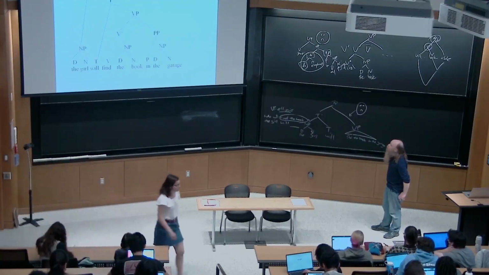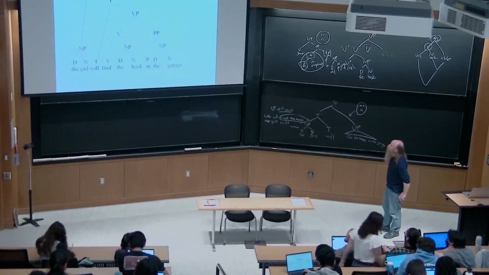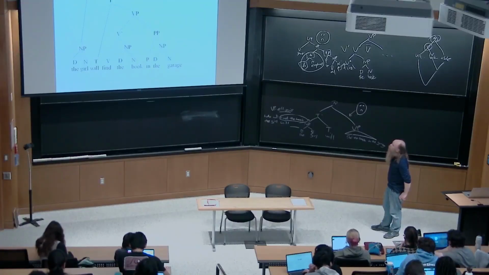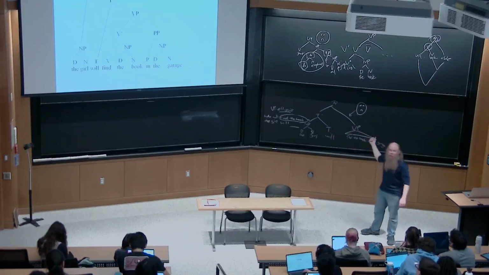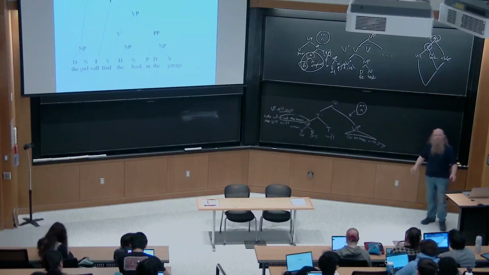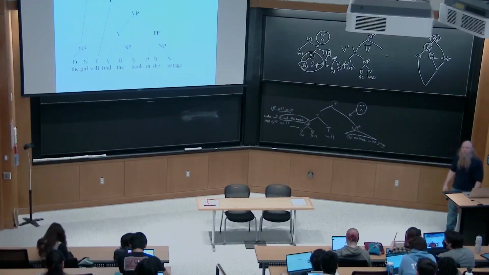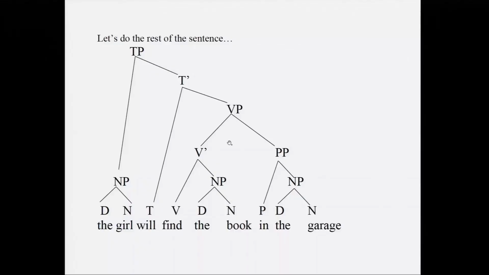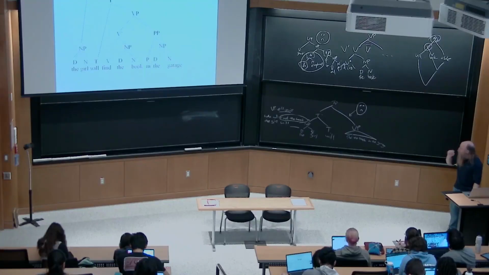There are other phenomena that people use to diagnose constituent structure. And I'm trying to think if there are any that I can introduce sort of painlessly. So I was about to introduce coordination, but I think I won't. Your TAs will prove to you that it's the tree on the left and not the tree on the right in the recitation section. So definitely go to recitation this week, because your TAs will help you with this. I don't want to go too far down this path, because if I try to show you the constituent tests that would help us define that, I think we'll be in trouble.